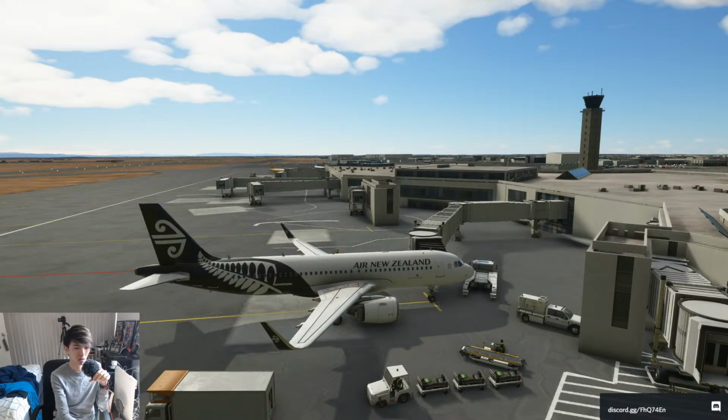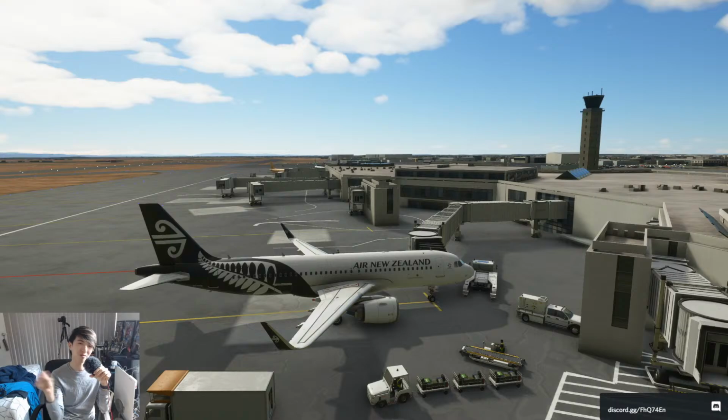So I just need to find the aircraft. That's the one. Alright, so I just need to edit that. Because SIM Toolkit Pro sort of erases all the airline information from the aircraft, so I have to redo it manually. That belongs to Air New Zealand.